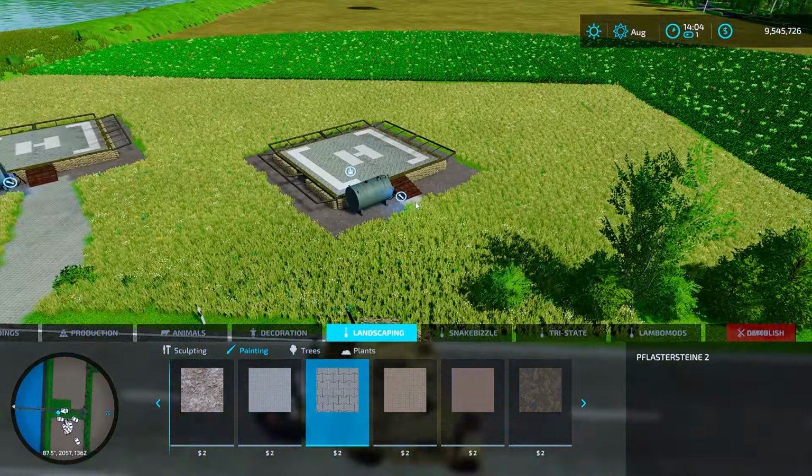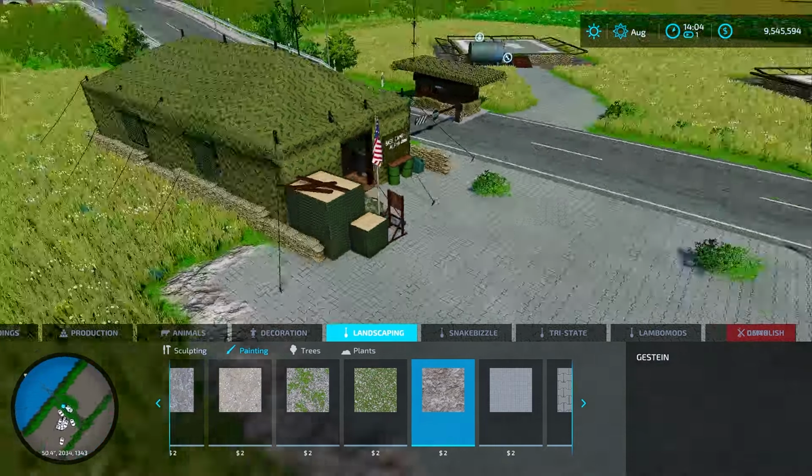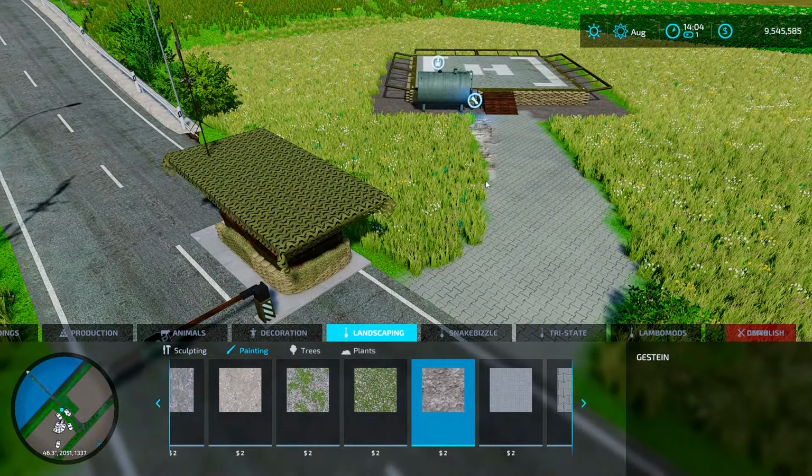There we go. Add in a little road to go with it, and I think we're almost just about ready to get into the fine details here. So what I like to do is we add this rock texture around the driveway. This makes it look really nice, defines it, kind of separates it from the texture that we've got. So that looks good. We'll do that over here too, just like that.